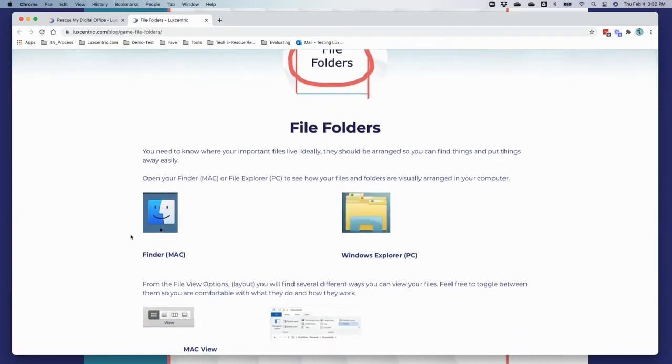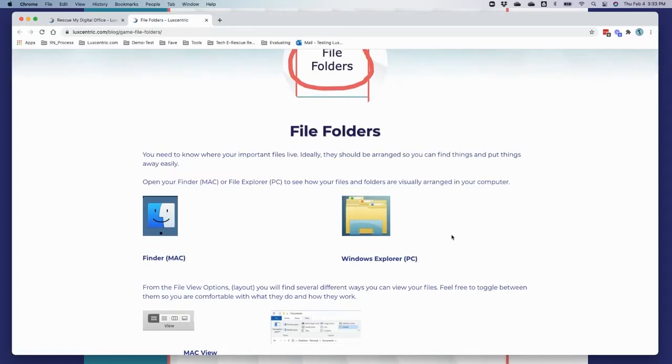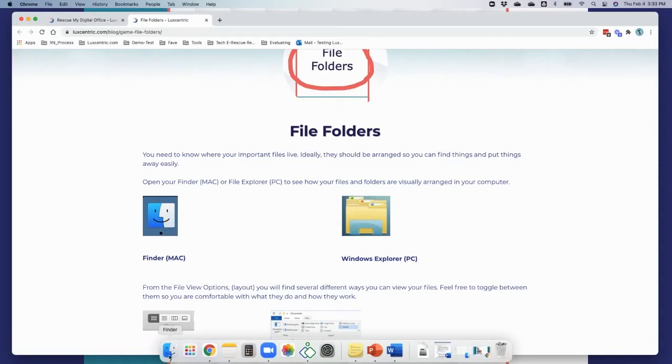If you use a Mac, you'll have this little Finder, which is this little smiley face guy. And if you have a PC, you'll have this little yellow folder on your computer. And these two little programs are on every computer, whether it's a PC or a Mac. Usually you'll find them down in the toolbar. So here I'm going to show you, this is the Mac toolbar. My little Finder is down here because I'm actually on a Mac today.